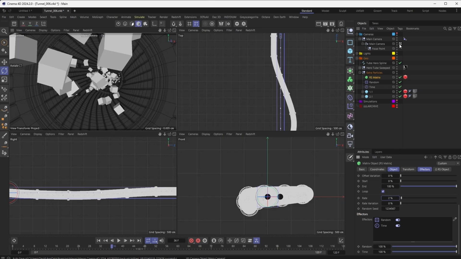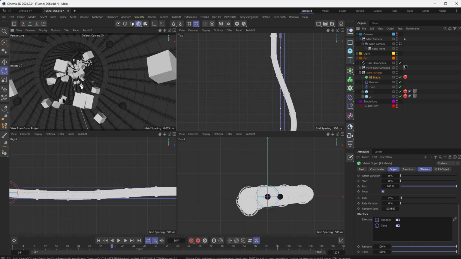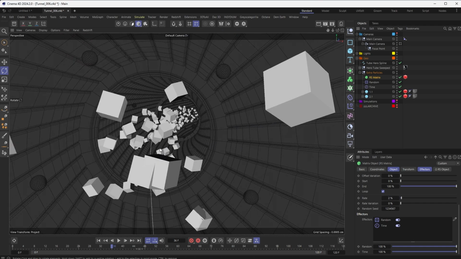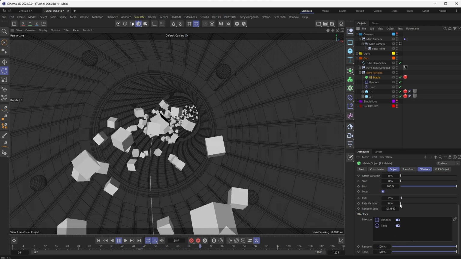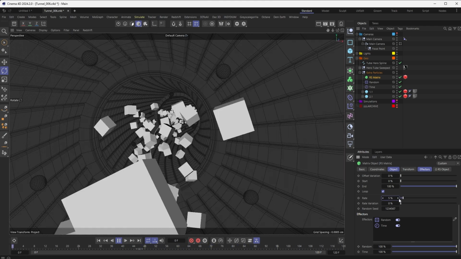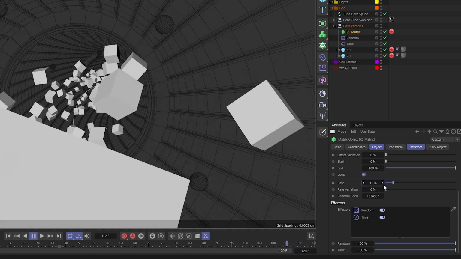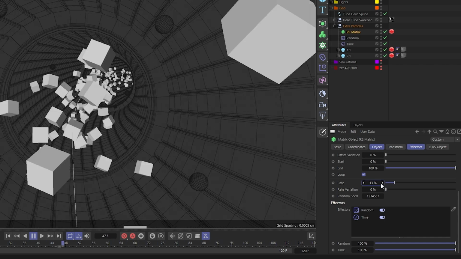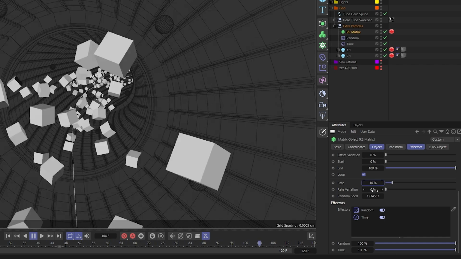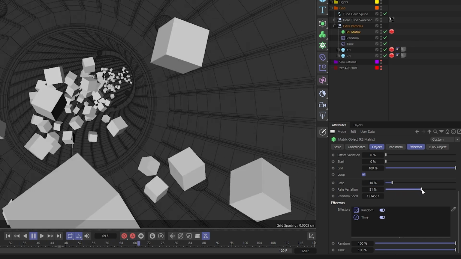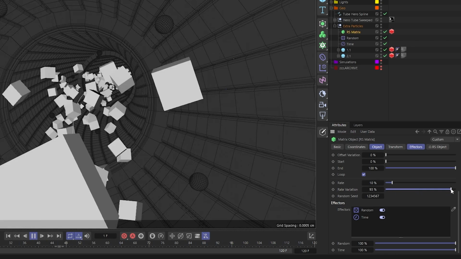Now, a little can go a long way here, so I'm actually going to pop out of my scene camera here real fast, just so I can see what the real rate of speed is for these. But if I hit play, you can see that now these are organically flowing down the tube. And I'm just going to notch this up ever so slightly until it hits about the speed that I want it to. We'll call 10 a good number there. And then we're going to increase the rate variation. So now there's just going to be some variation to how fast all these particles are flowing.